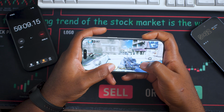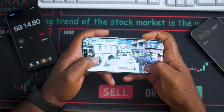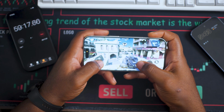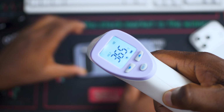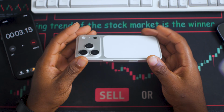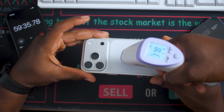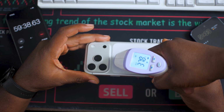In fact, yesterday I had my friend play a realistic gaming session with these two phones, and while I would say they really performed very well, the Pixel 10 Pro's temperature went from 34 degrees centigrade to almost 40 degrees centigrade, which is like a 6-degree rise in temperature. While the iPhone only went from about 36 to 37, barely rising at all, thanks to the vapor cooling chamber inside it. So that definitely makes it better for power users. I mean, people who can shoot videos for a very long period of time with their phone, or those who game for a very long period of time. Yeah, this will definitely give you not just better performance, but better sustained performance over a period of time.